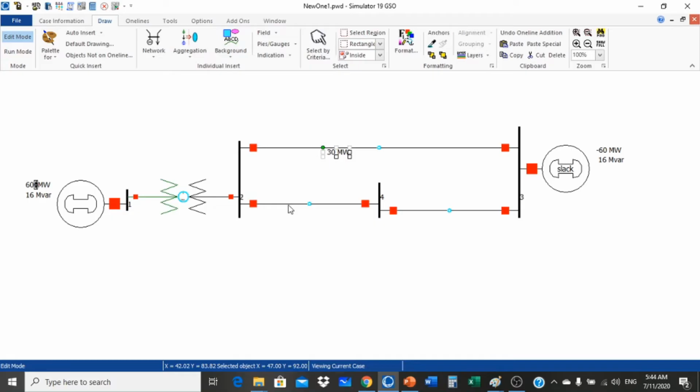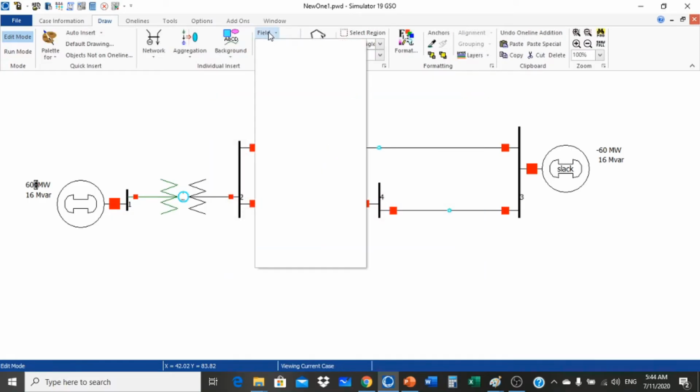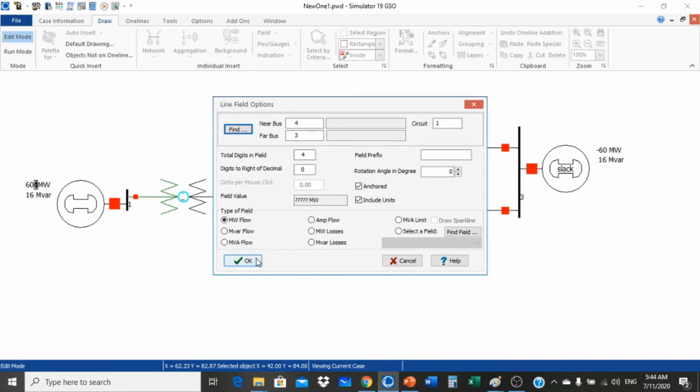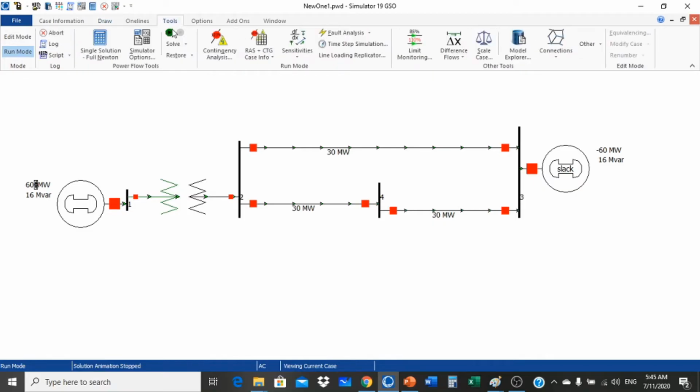Now we can see what is the power flowing in the double transmission line.